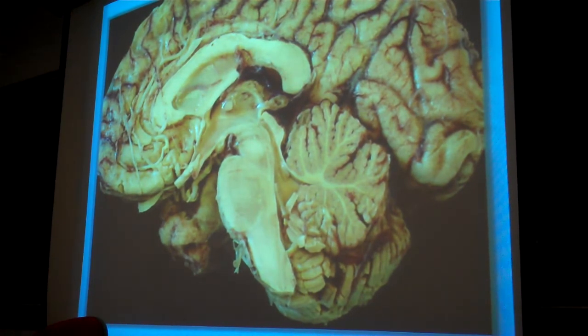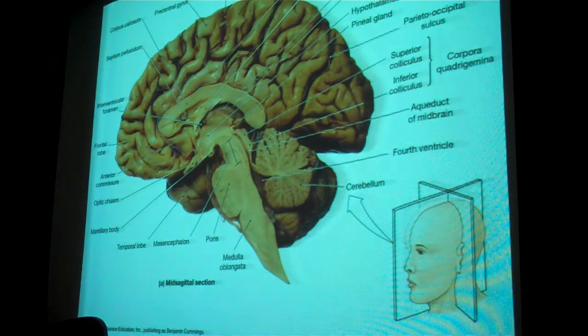But you can see now, once you've seen a couple of brains, you're starting to see, hey, this all kind of looks familiar. It looks like the MRI. It looks like that last picture. So it's not as hard as you think to memorize these structures and get a feel for the anatomy. It's just like staring at the muscles. You look at it long enough, they all look the same.